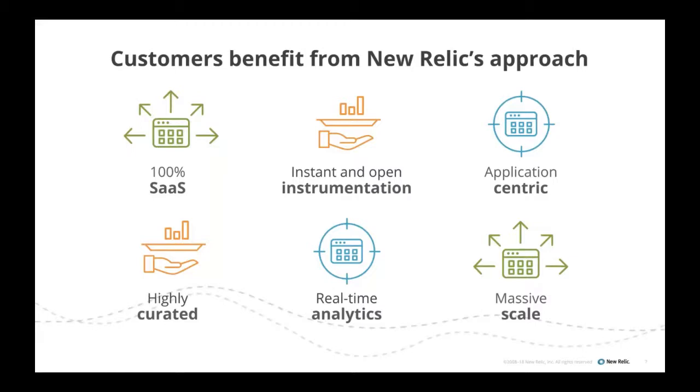It auto instruments a number of your applications, or if it's the infrastructure agent as well, it starts pulling information in a minute or less. Really application centric. So where historically a lot of our customers focus on network monitoring and looking at other types of infrastructure, when you're talking about servers and CPUs, we took an approach where we're looking more at the full cycle of what your customers would be experiencing. So whereas infrastructure integrates with APM, integrated into real user monitoring, we're looking at the full experience of your customers, whether it be an end user trying to make a purchase on your website or accessing their account, or another business that needs to do transactions via your platform. We take an application-centric approach and we instrument so that you can get that visibility.